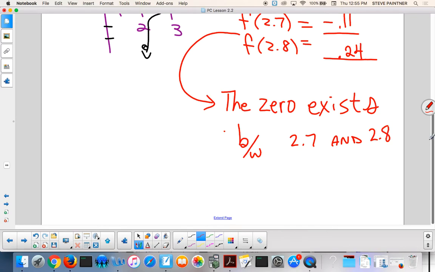Now, if you wanted to get closer to the real 0, then you tell your table to count by 0.05. You can go even smaller. 0.01. That'd be count by 1/100th. If you want to get smaller, count by 0.001. That'd be 1/1000. So you can keep doing this forever and ever, and you'd eventually get it. But we all know this. Wouldn't it just be easier to hit second, calculate, zero, and give me the 0? Okay. But you know what I like about that problem? It taught you how to use your table feature. So now you know how to use your table feature. Okay?